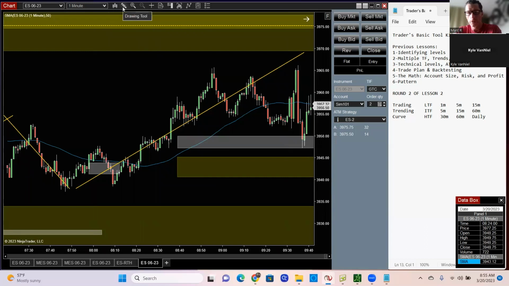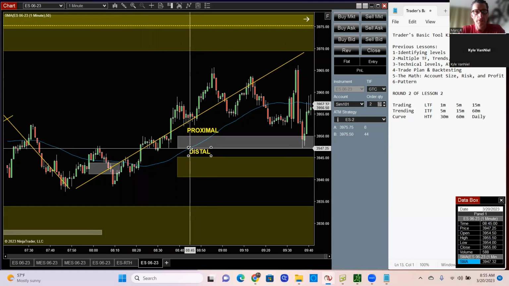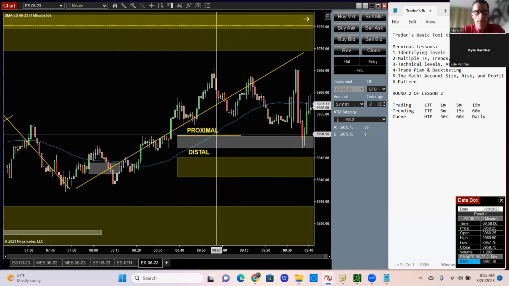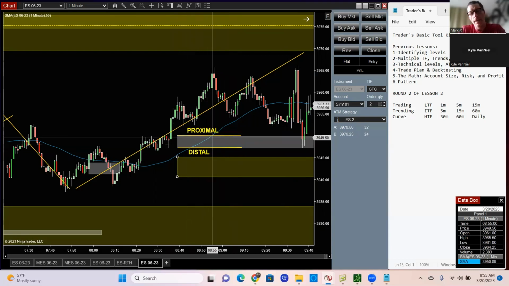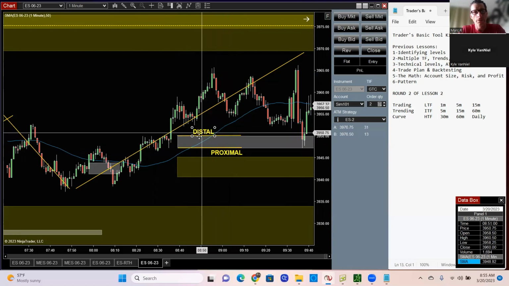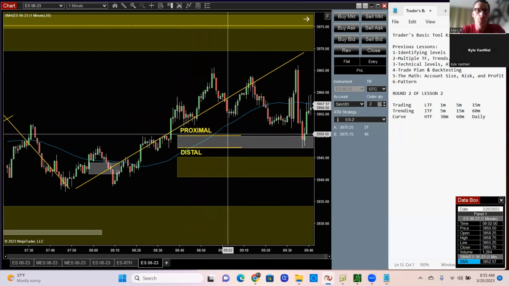So you know what? Let me note them real quick for you. Proximal and distal. Again, this is basic stuff, right? Your proximal and your distal lines of the zone. This is your proximal line of this zone. Okay. This is your distal line of this zone. They are lines that wrap the zone, okay? Proximal and distal. Now, if this were a supply zone, these would be flipped. If this was a supply zone, okay? Proximal, how do you know which is which? Proximal, proximity, Latin.